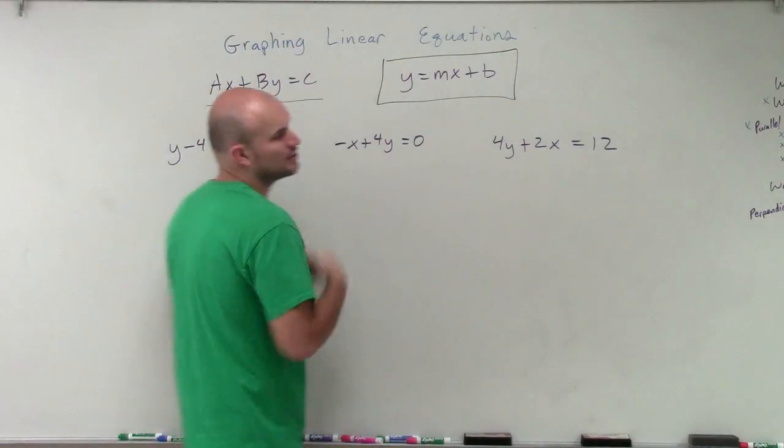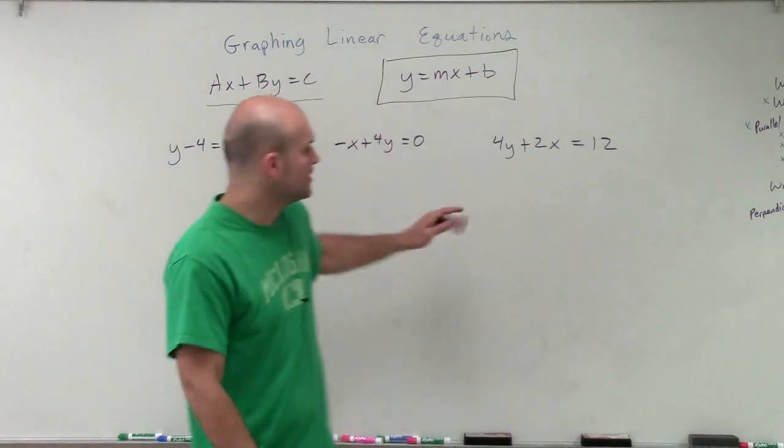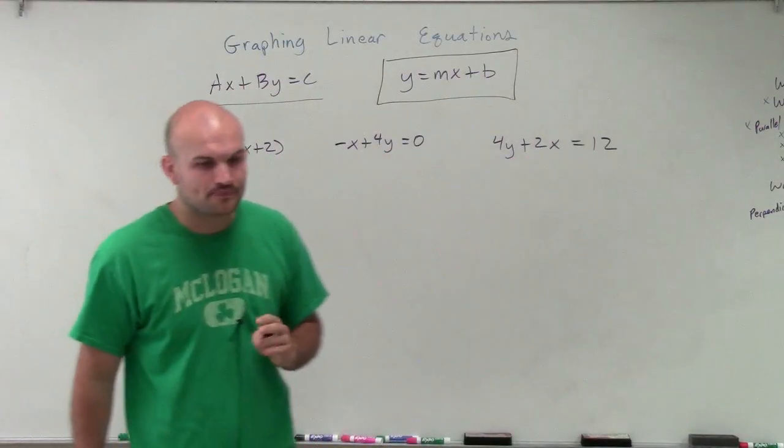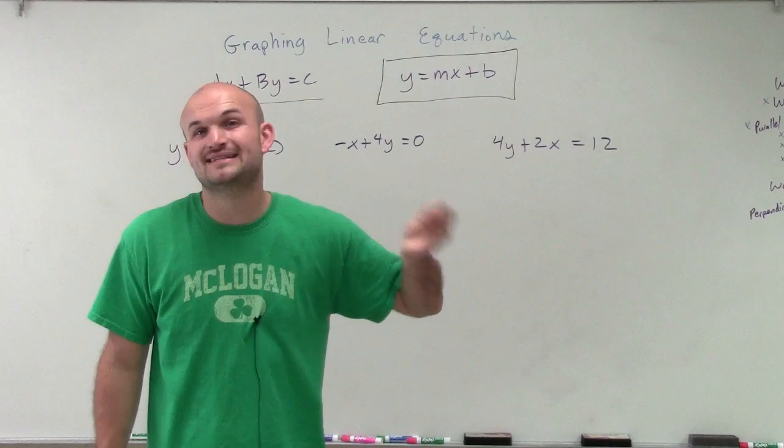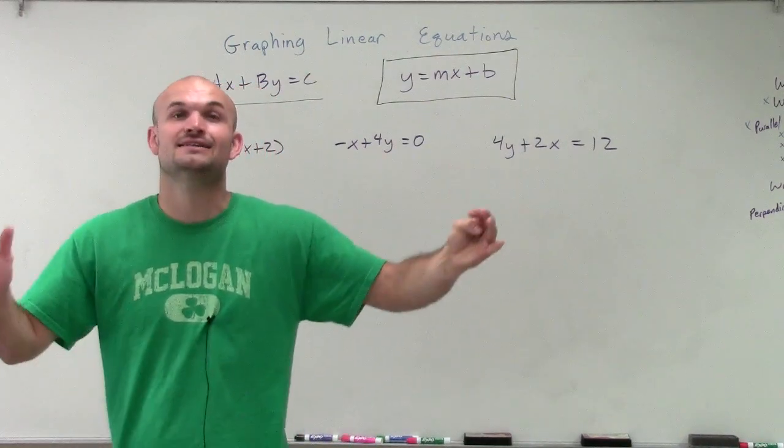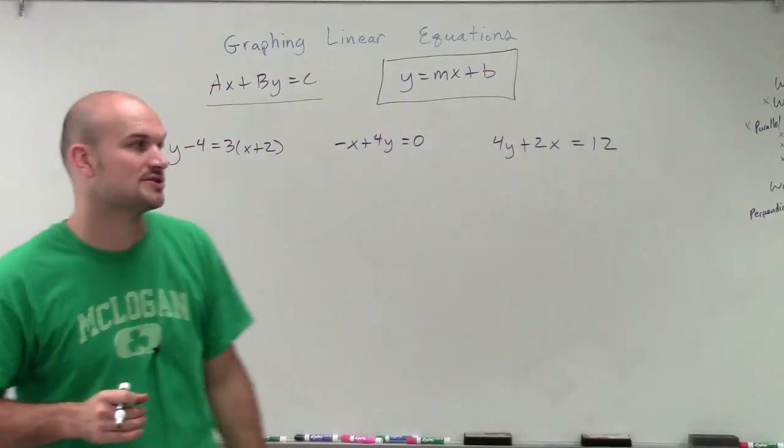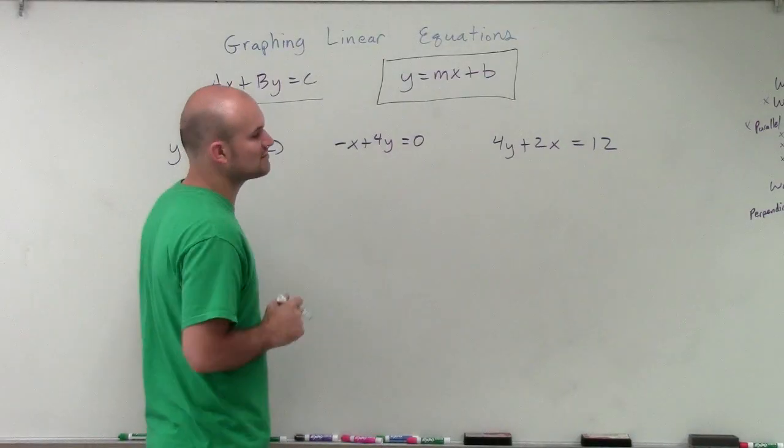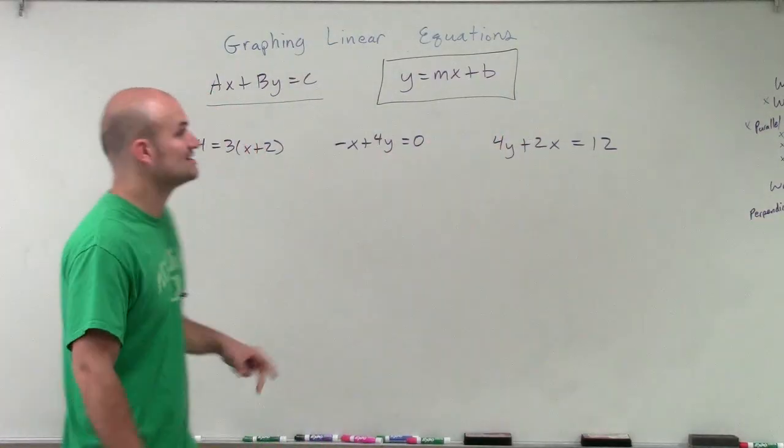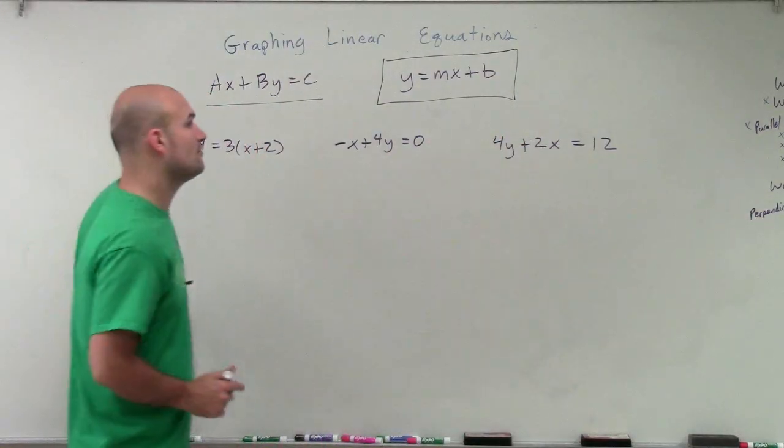So you can see what I did is I just want to go through three quick examples where you can see that each one of these equations are not in slope-intercept form. Now, before we get into examples of what to do when it's not in slope-intercept form, let's pretend that I need each of these equations to be in slope-intercept form. So let's look at the characteristics of slope-intercept form and see how can I transform each of these three equations so it will be in slope-intercept form.